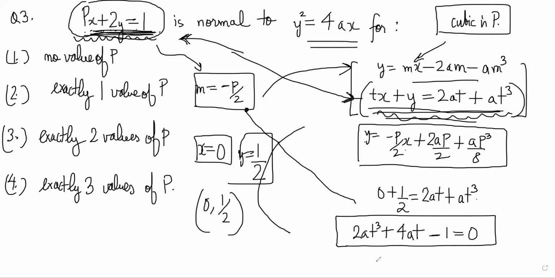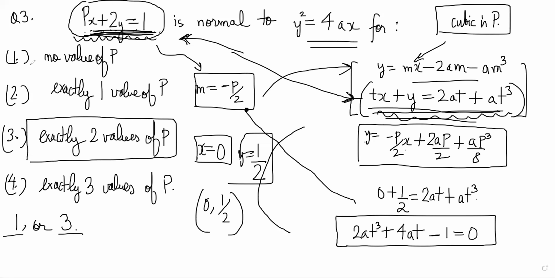So if there's a cubic equation, the possibility of real roots is 1 or 3. You can already eliminate the third option, and you can eliminate this also, because real roots there will be 1 or 3. Because in cubic equations, what happens? Imaginary roots will occur in pairs, right? So you can have 3 real roots or 1 real root. That is the option. So how do we figure out whether it has 1 real root or 3 real roots?